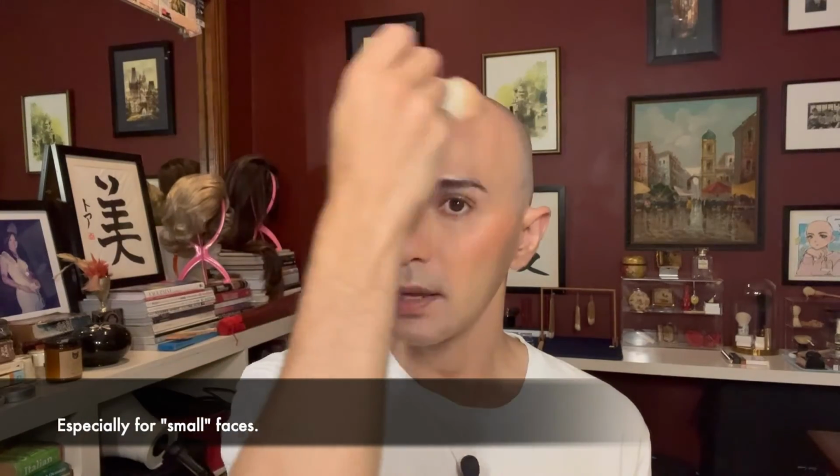So at least in doing this, we now know that we can use this brush for different types of products for the face. You can also use this for powder, I'm sure. If you don't want to use this for colored products, because you don't want to wash it as often because it's not delicate, but because of the nature of the bristles of these two brushes, because after all, they were collected in the 70s, so it's basically vintage. So it's really, really special.